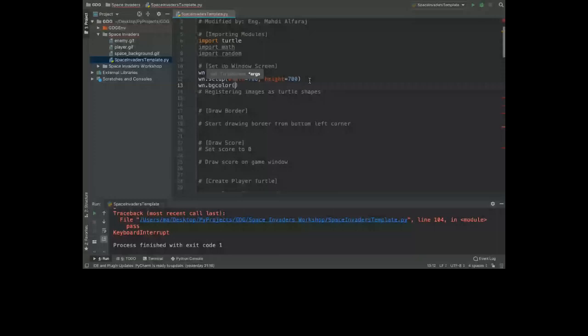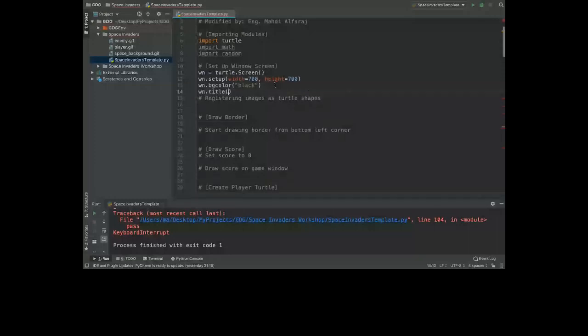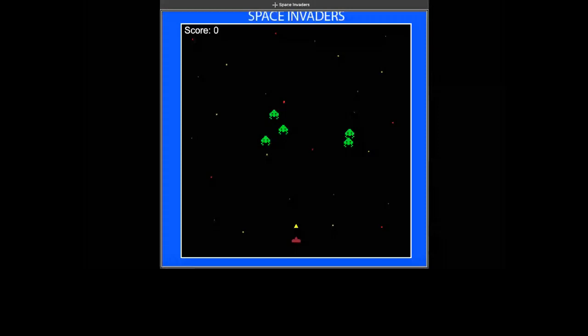Next, we want to give a title to the window. So I'll write wn.title and name it Space Invaders. This is what will show up at the top part of the window, which in this image is this part right here, the title of the window. Okay, I will skip this part here.